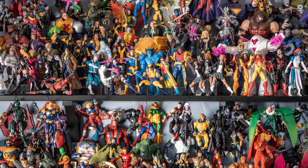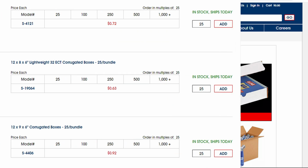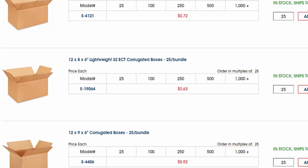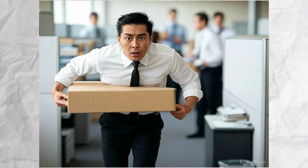But if you plan on doing this for the long term, or you just have a lot to sell, I recommend checking out uline.com. At Uline, you can buy custom-sized boxes. They're usually under $1, and you can get them shipped to your house in 1 business day. Of course, if you're just starting off or you don't have a lot to sell, there's nothing wrong with using an old box laying around your house, or maybe even stealing a box from work.